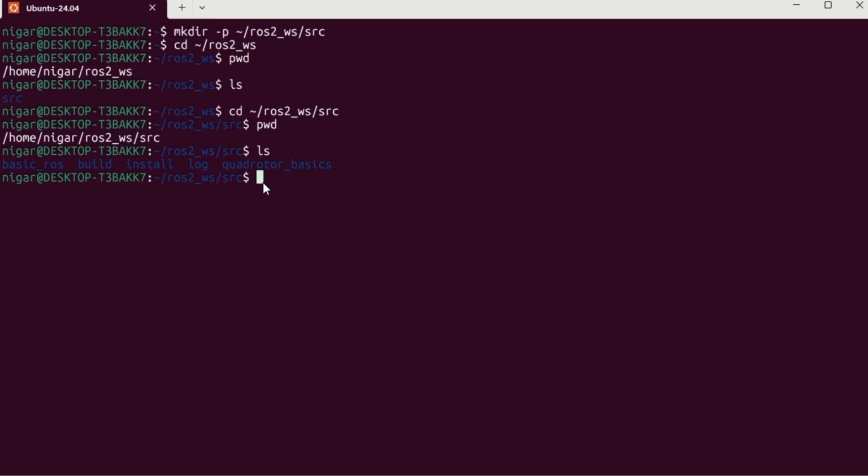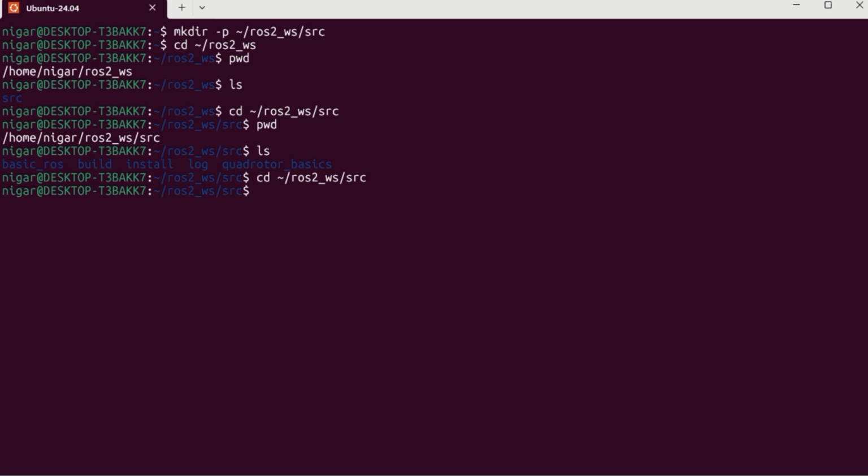Now we are already in this folder, ros2_workspace/src. In this folder, we actually put all the packages. But in case you are not here, first of all, you will have to write this command, cd ros2_workspace/src. It will take you to that folder. We were already here, but I wanted to tell you how we go to this folder for creating a package. We can create a package outside this as well, but I told you we need to put all the packages in this src folder for our own convenience.